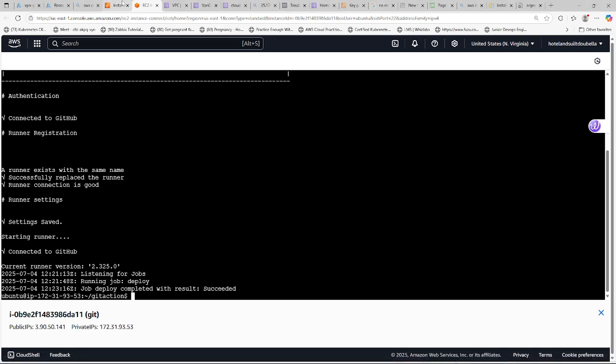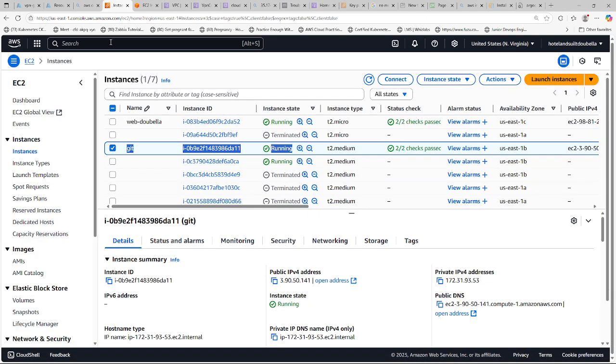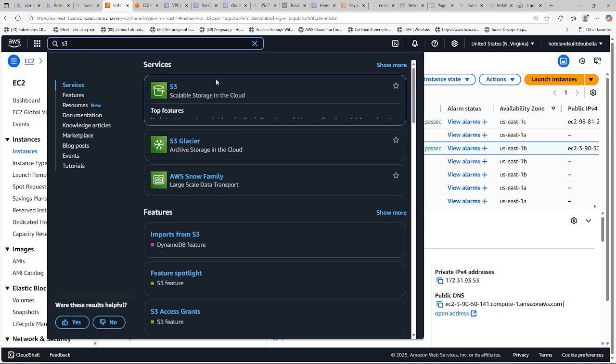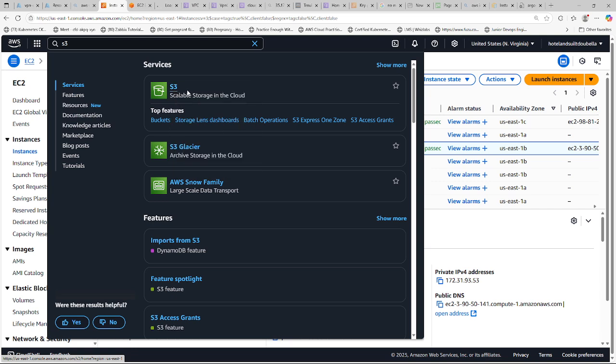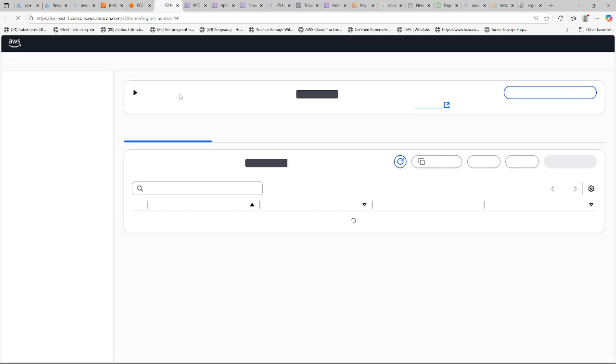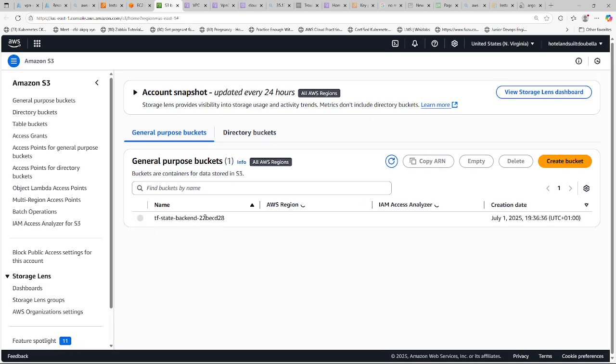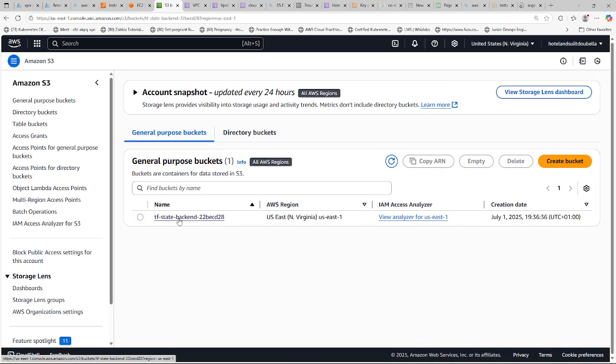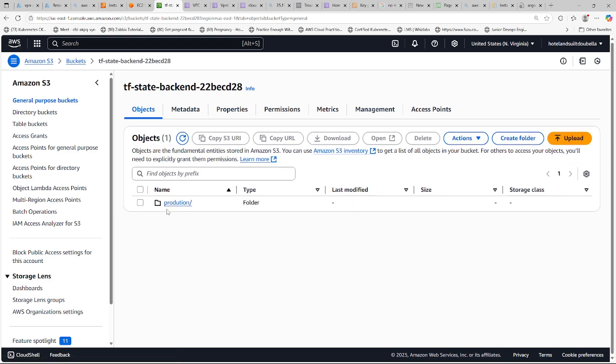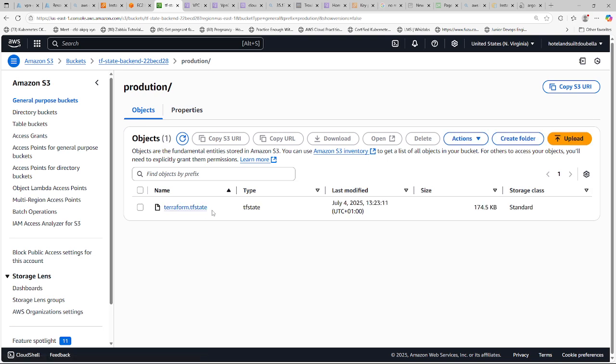And again, for our backend, we are using an S3 bucket for backend storage. That is to store our Terraform state. So Terraform state is stored in an AWS S3 bucket. This is our AWS S3 bucket, and inside it we have this particular bucket, and this is the Terraform state stored in here.